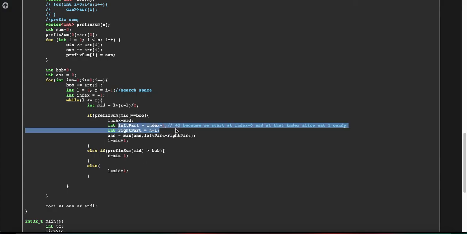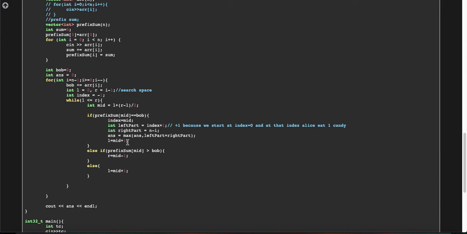And here I have calculated the left part and the right part, as I previously mentioned in the two pointer approach. But before that I calculate the index, taking the mid. If it is equal, then it may be one of the possible answers, taking the maximum of the answer plus left part plus right part, and incrementing the left index to mid plus 1.